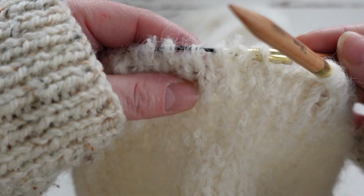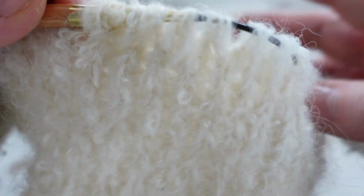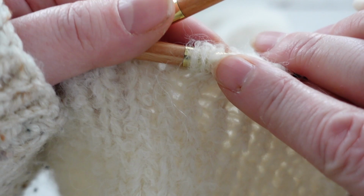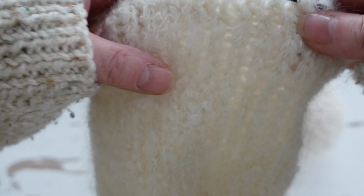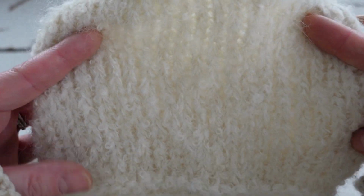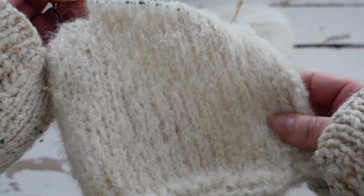I thought when I first cast on, I thought, oh, I'm going to have trouble seeing the different stitches because obviously you're using 2 threads. But it's not, it's fine. I was also worried I might end up going for these like little loopy bits, but so far it's working out fine. And it's not perfect, but I think because of the nature of the yarn, you can't really see those mistakes if there are any in there. I don't feel like I've dropped any stitches, but who knows. So yeah, just having a lot of fun with this one.